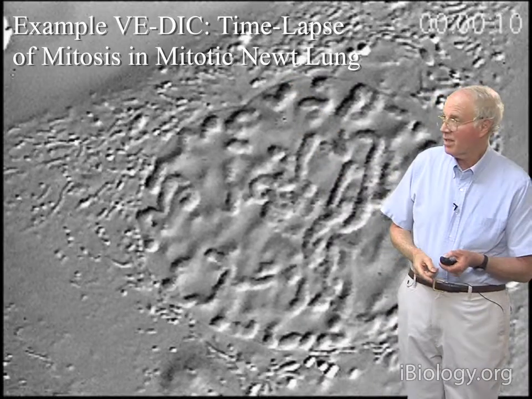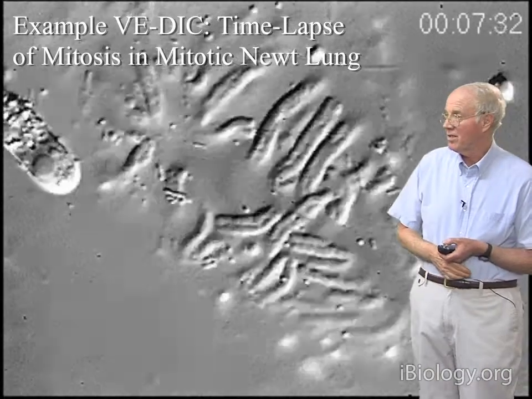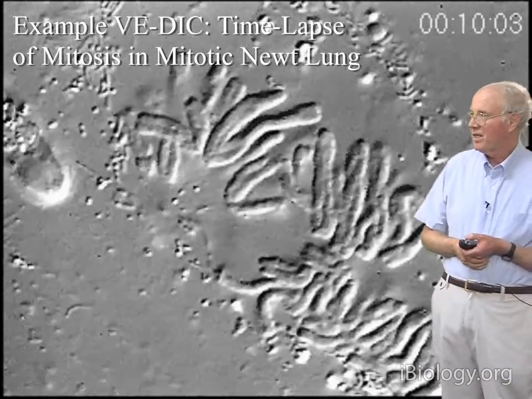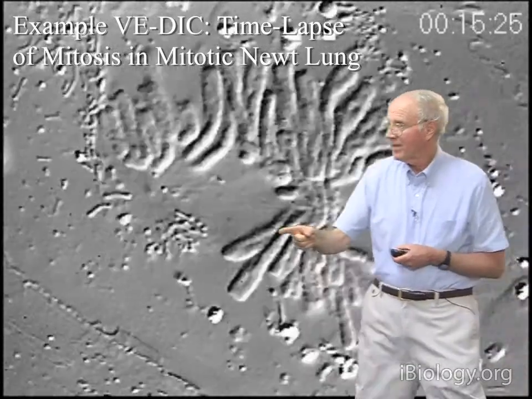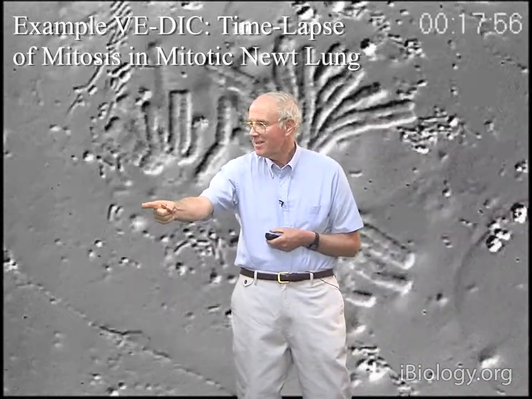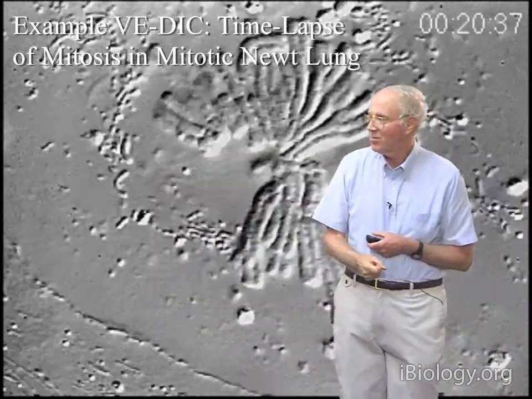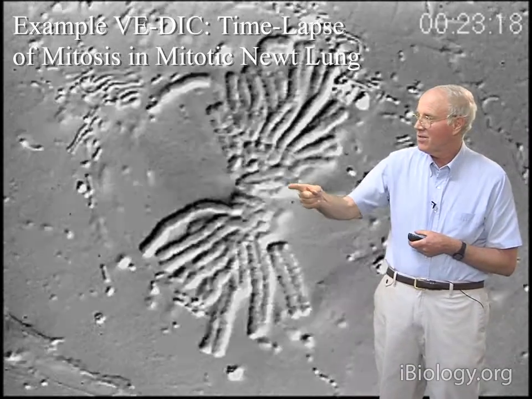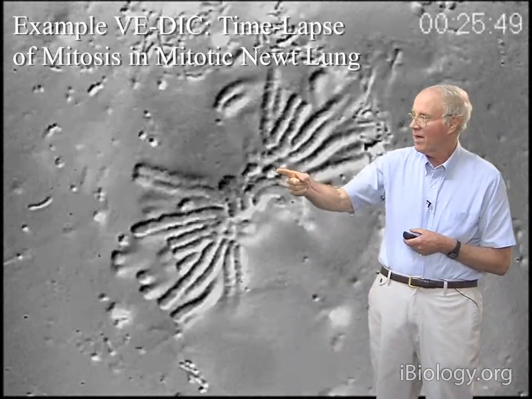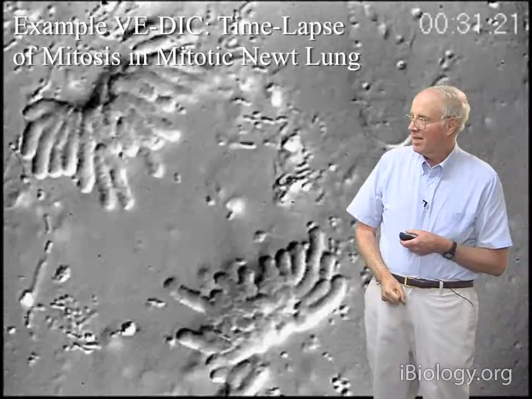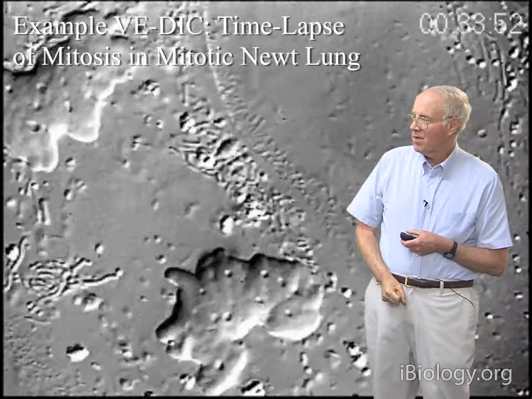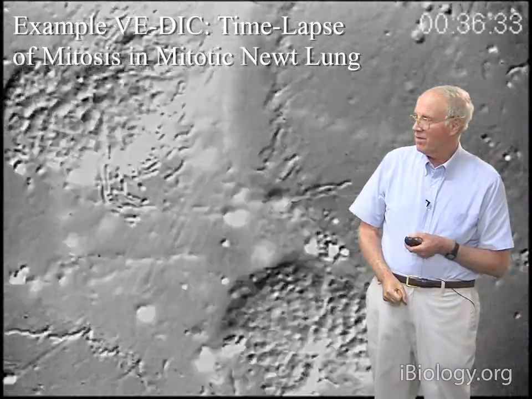And so the movie will start here with the entry into mitosis. And you can see great detail about what's going on. Here's this one pole way over here. I don't know how to get there. There it is right there. And the pair of centrioles, sometimes you can see both centrioles. And then you can see individual kinetochore fibers that connect the chromosomes to the spindle. And then finally, we go into anaphase, and here comes the furrow.